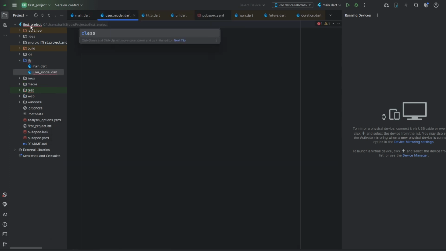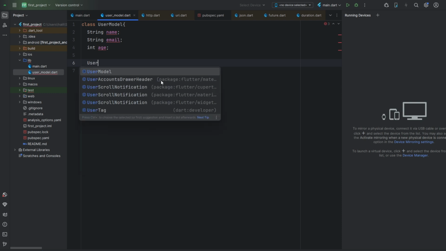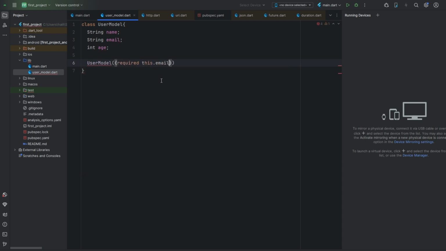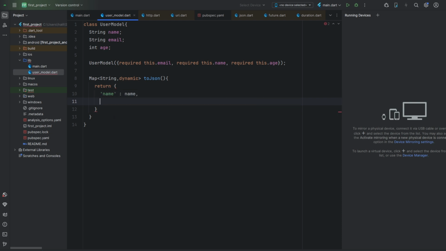First, let's create a class for our model. I suggest doing this in a new file. It will have the same fields that we configured on the website. Next, we need to implement the fromJson and toJson methods. We've already done this in the previous two lessons, so we won't spend too much time on it. However, it's important to make sure the keys match those we set up.